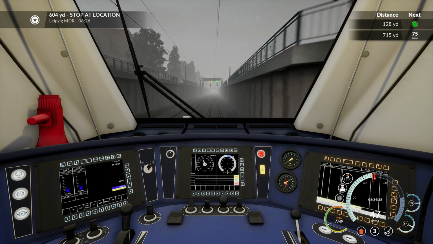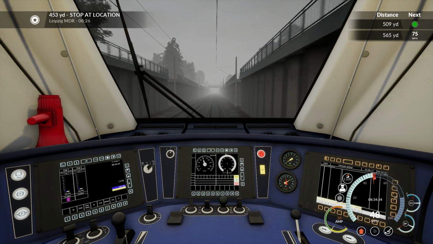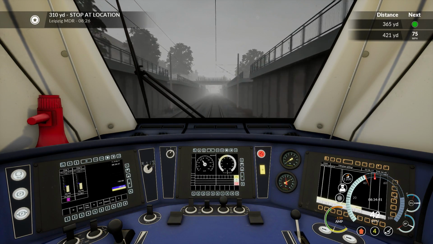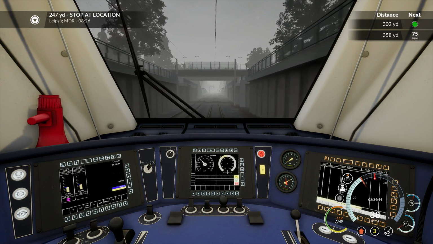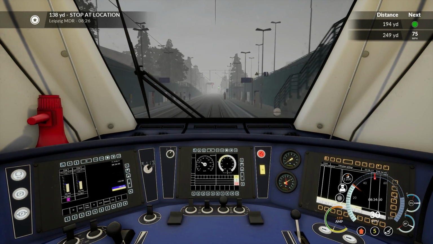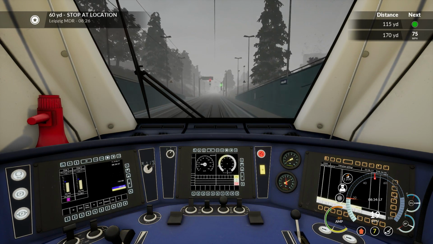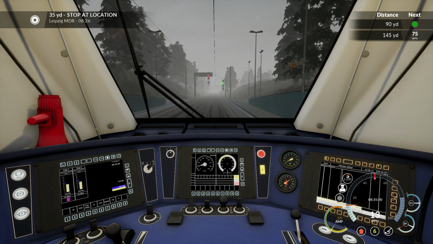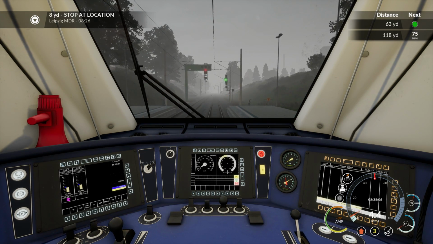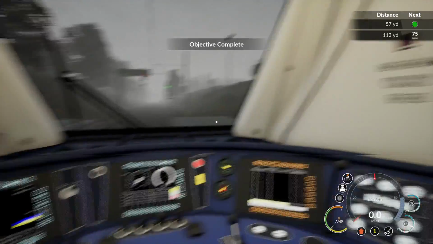Alright. 600, 500. I think about 400 yards we can brake. We'll get off the accelerator here and we'll get on the brakes now in step 3 of braking. Now we'll go to step 4, step 5, back down to step 4. Yeah, I think we're going to make this platform pretty nicely. There we go, done. Objective complete.